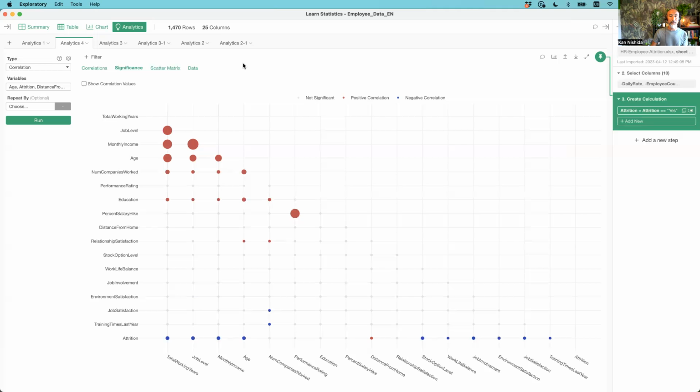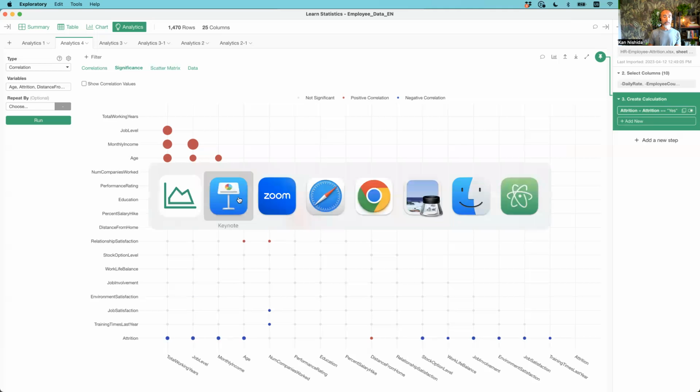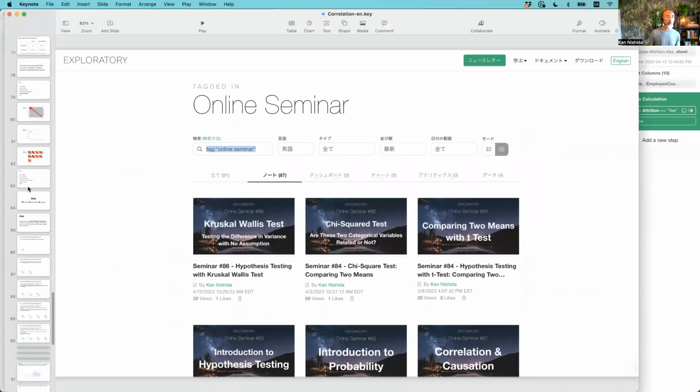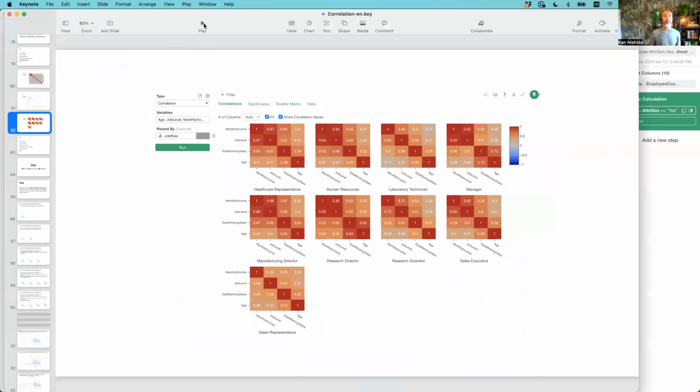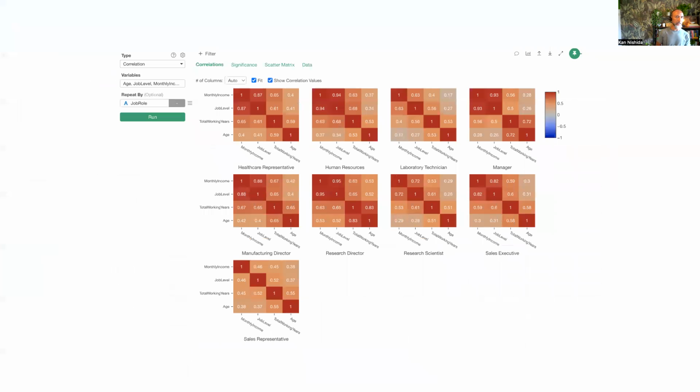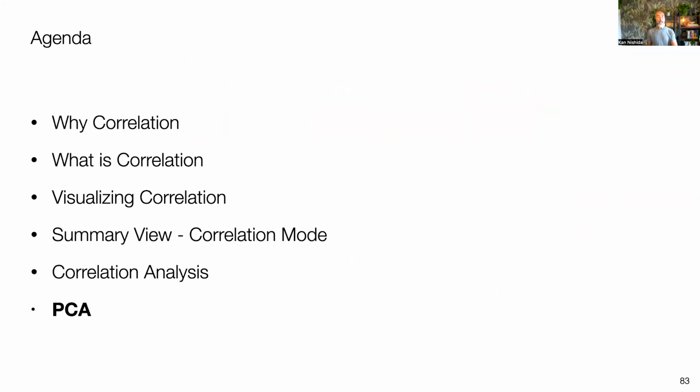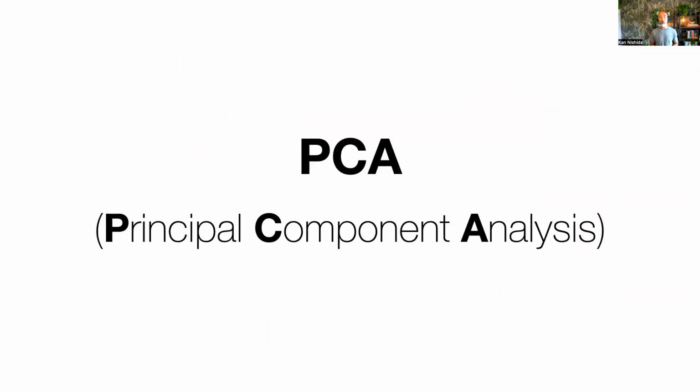And then today's last topic is the PCA. Up to this point, it's pretty intuitive. I don't think it's that crazy. By the way, I haven't done it in this exercise because I don't have much time, but you can actually use a repeat-by to create a bunch of these heat map charts or even significance charts, basically creating them for each job role, or maybe region, or something like that. But today, I'd like to do one more thing, which is a PCA, called Principal Component Analysis.